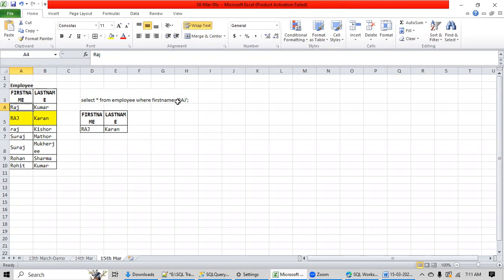But if you write everything in uppercase, the engine will give you only those records which are in uppercase. Why didn't you get Raj in the output? Because here all are in lowercase. But you are searching for Raj with all the letters in uppercase. Is this clear? Yes.